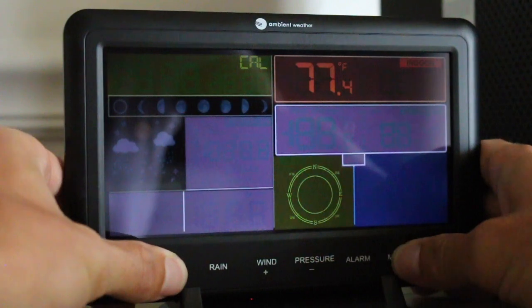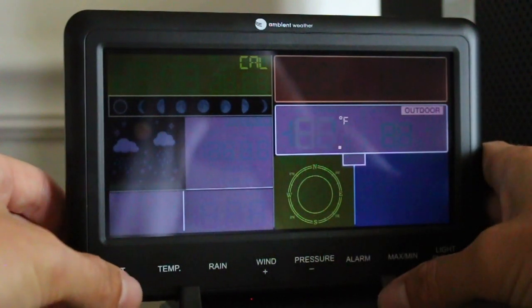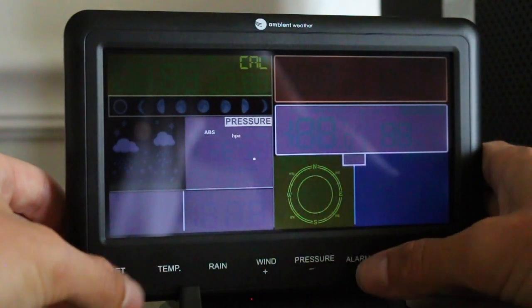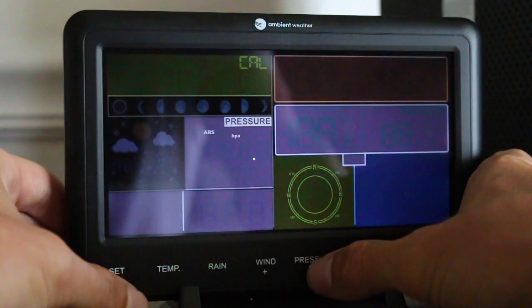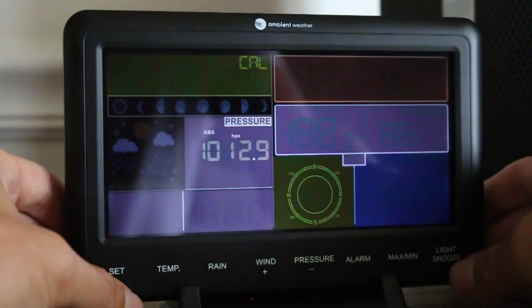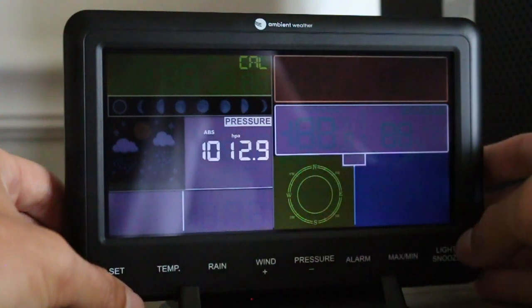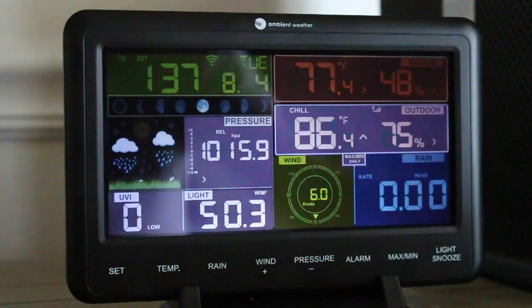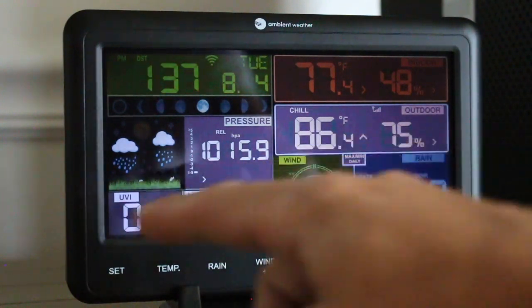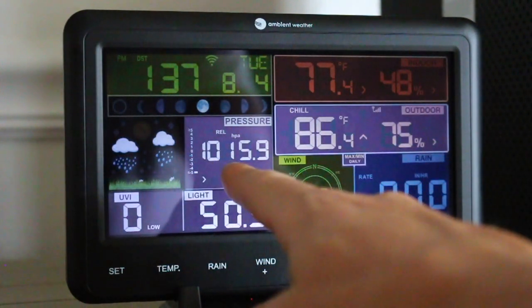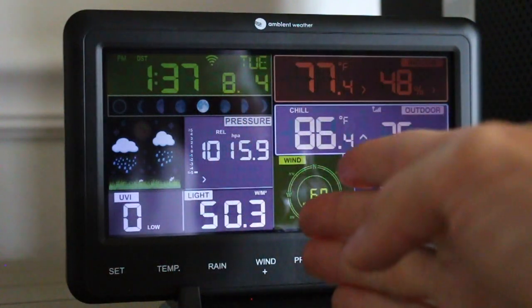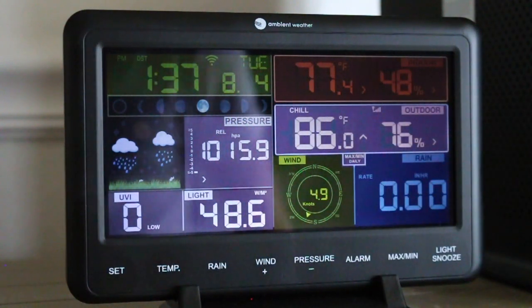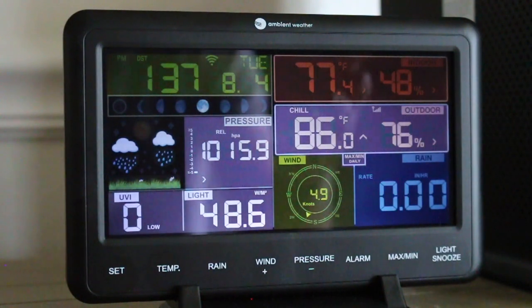So press and hold the temp max min until we get to the calibration screen. And then from here, again, using the plus or minus arrow keys, set that number. It doesn't matter what it is. I had to change this by a lot when I did it. It is what it is. You want to set that. So METAR minus your correction factor, because it's all going to come together when you set that. Once you have that set, you now have a properly calibrated Ambient Weather barometric pressure sensor.